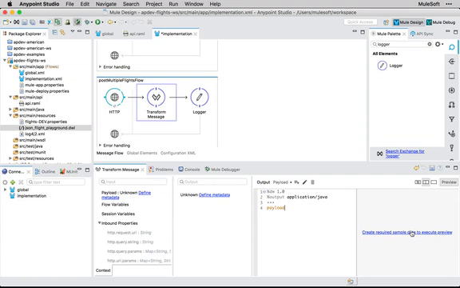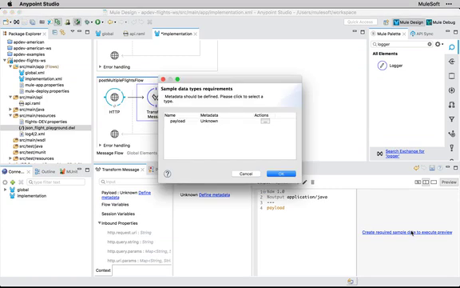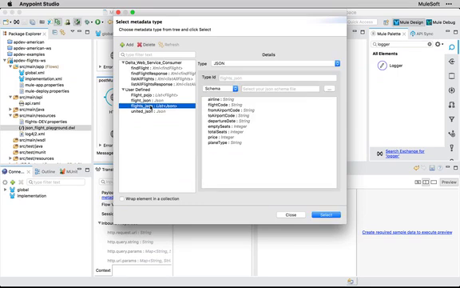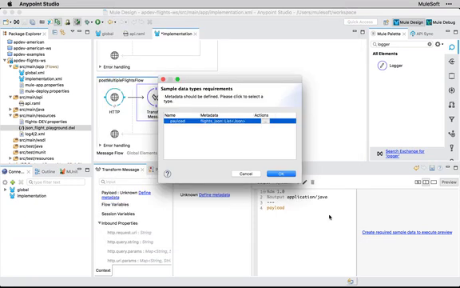And let's create the required sample data to execute the preview. Inside of our sample data types requirement dialog box, we'll set the metadata to JSON. And then from the actions box, let's click the ellipsis button. Inside of here, let's do the flights underscore JSON example. This should be one we've used in our previous examples, and we'll hit select. In the sample data types, we'll then hit OK.